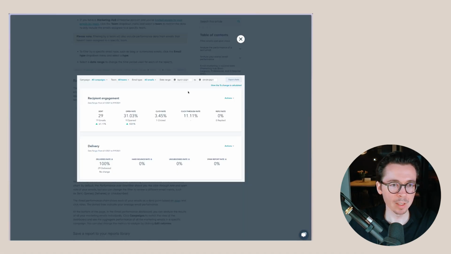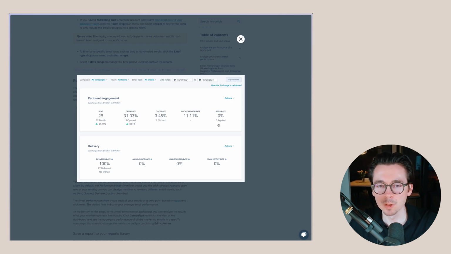Now for the last part, I'll show you some sample data about analytics and how we can optimize emails. I'm going to use some examples here from HubSpot themselves, because I'm working with a demo account and I don't really have a lot of data in there. But here you can see the type of data that we get from our marketing emails within HubSpot. We have the amount of emails that have been sent. We have the open rate for those emails. We have the click rate. We have the click-through rate and the reply rate.